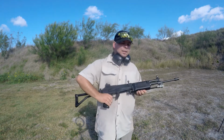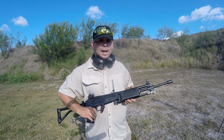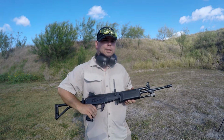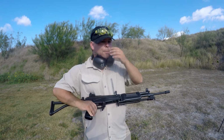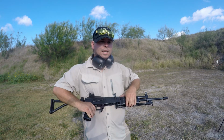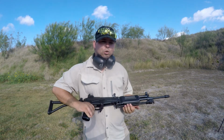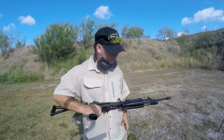Now, the Galil was actually designed by a Russian that actually immigrated to Israel. And I believe it's Israeli Galil. He actually had a more Russian name, but when he started designing this rifle, he changed it because they didn't want such a Russian name attached to the gun.